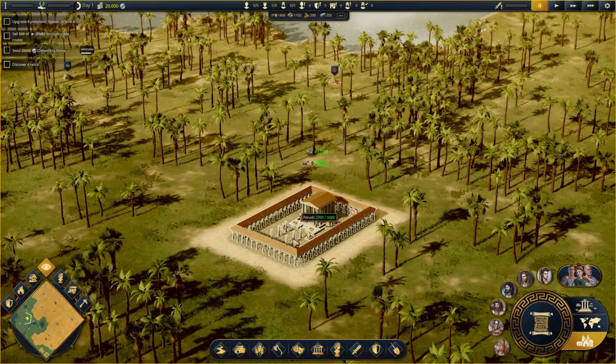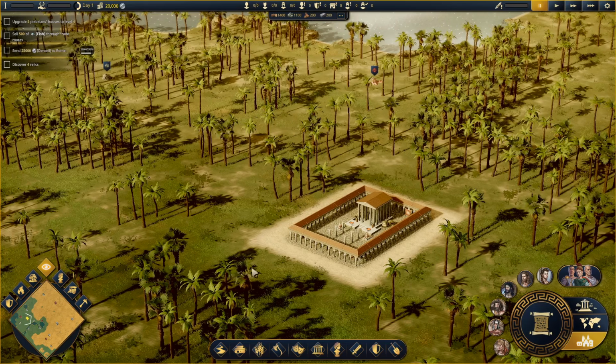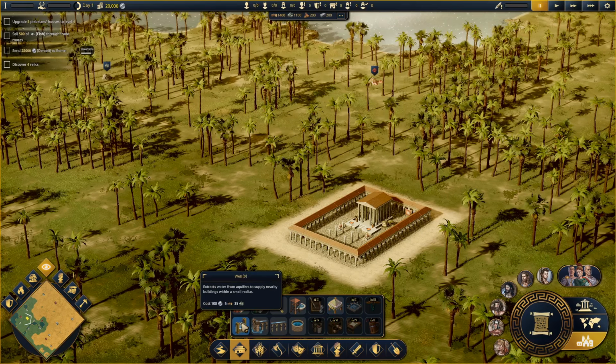There we go. So we have our forum, and instantly the build menu opens, and we're currently in prestige level 1. That means we only have a few buildings, and that's actually perfect, because that will guide you easily to building, well, whatever you need first. So as you can see, we have plebeian houses, we have an engineer's post and fire station. You probably know that from these games, they're always there. You're gonna need them. We have a market already, and we have a well, a water mill, aqueduct and reservoir.